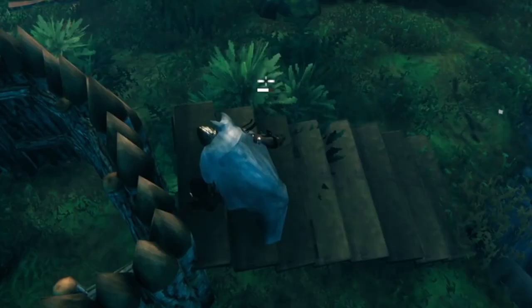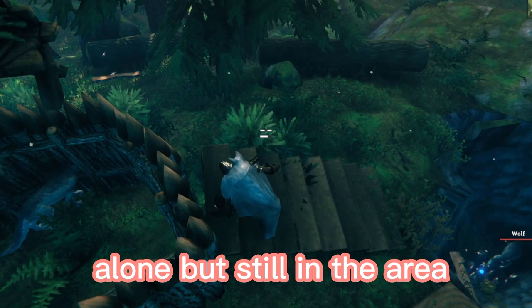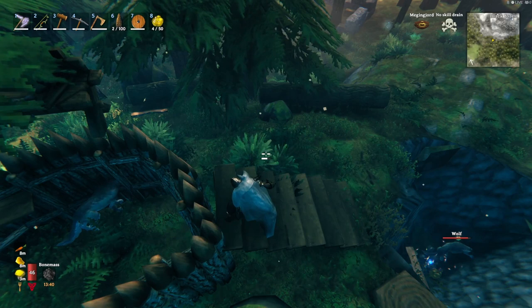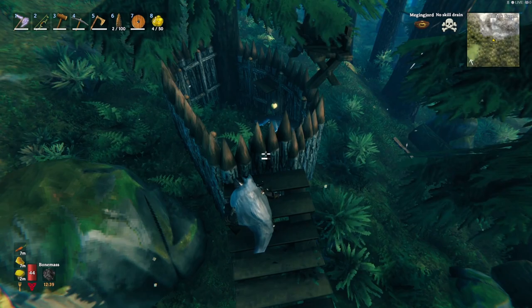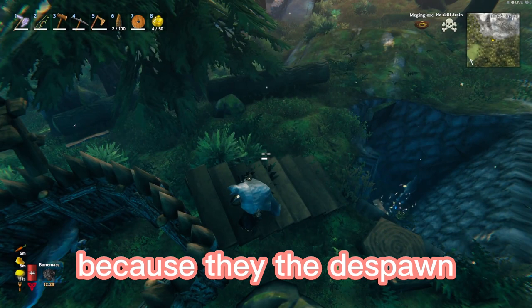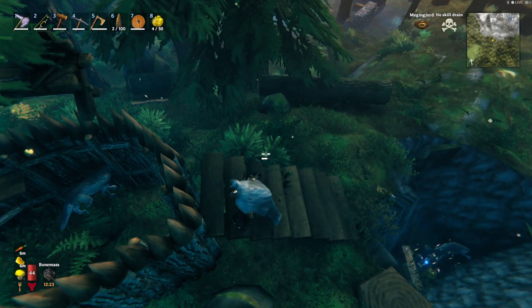After you give some meat, leave the wolves alone, but still in the area. Give them some space and you will see the yellow hearts, as I said. That means they're getting tamed. It takes about 30 minutes to tame them, I think. One more thing, if you want to get one-star wolves, they only spawn at night and you have to feed them the same night because they despawn. If you feed them, the food removes all despawn flags and allows you to tame them.